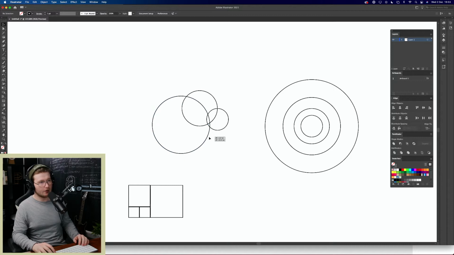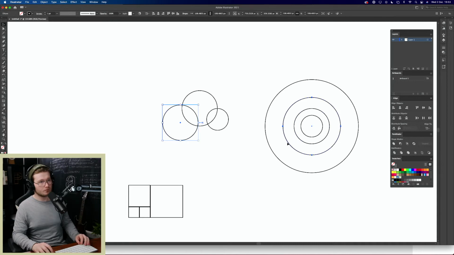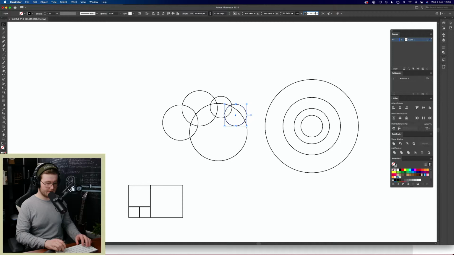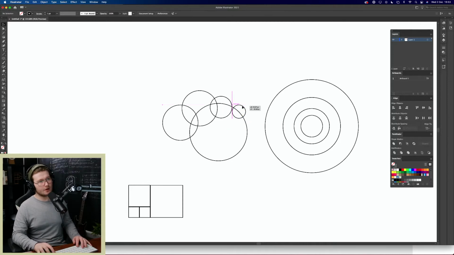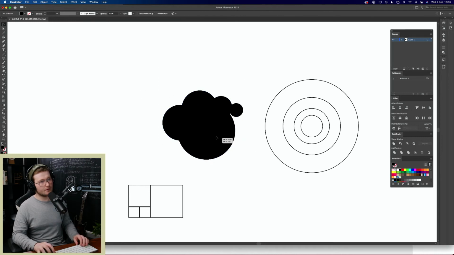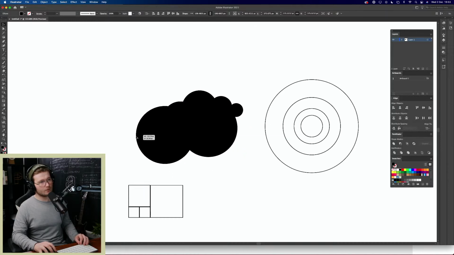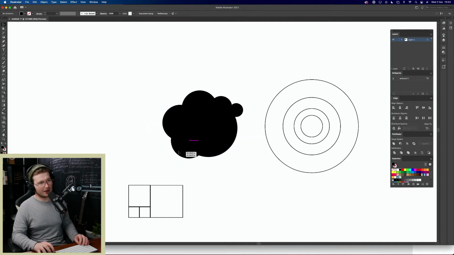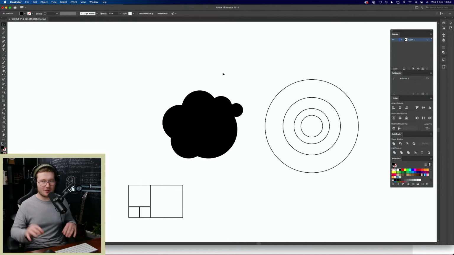So you can create a cloud using the same method. See if we can make a cloud. Then we can take this one actually and then divide it by 1.618 to create a smaller one. Over here. And I'm not doing this justice because I'm not making a good cloud here. But you can make a speech bubble formed within the circles of it.